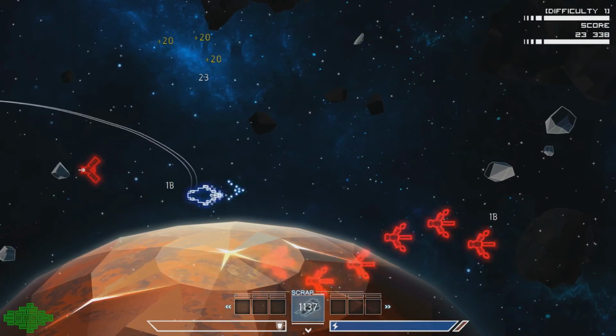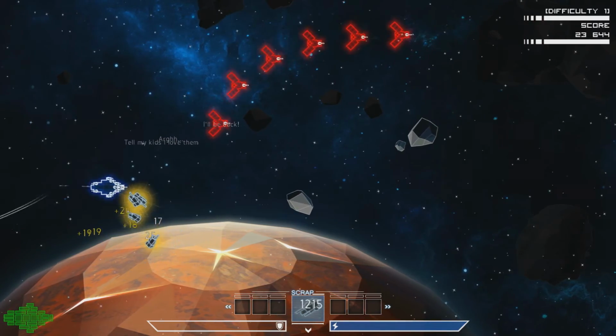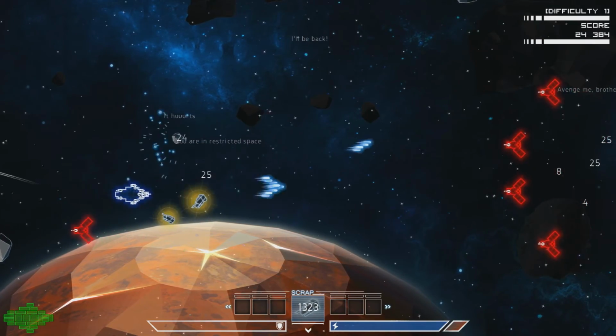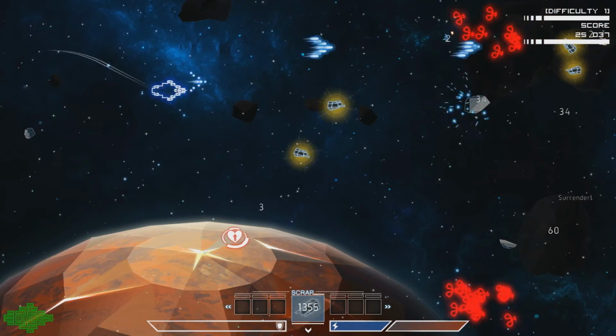Having concentrated fire seems to be the way to go with this. I'm not entirely sure whether that's what they intend, but it works for me, having this concentrated wave of fire, and we might even go for a second row behind this for additional firepower as well. Just a solid arrow right through the middle.